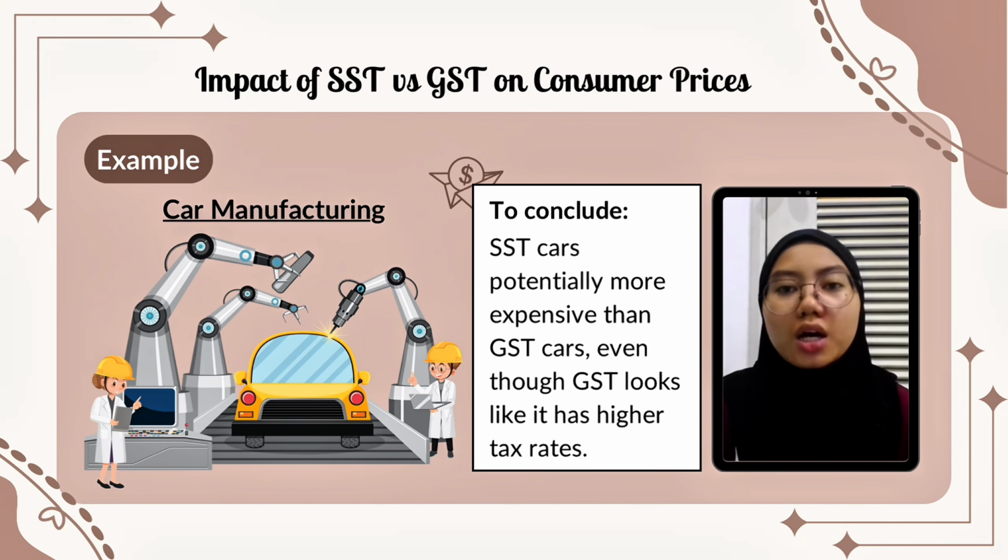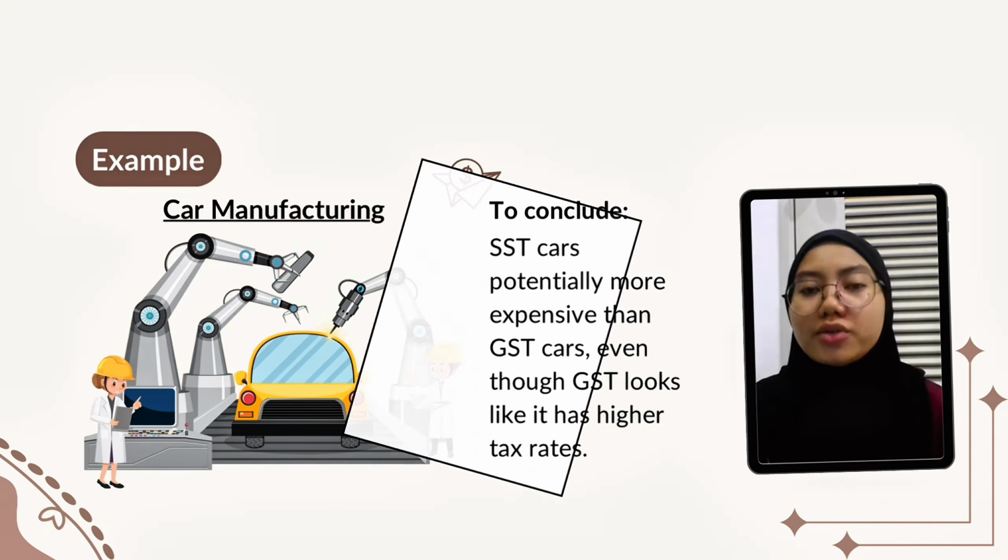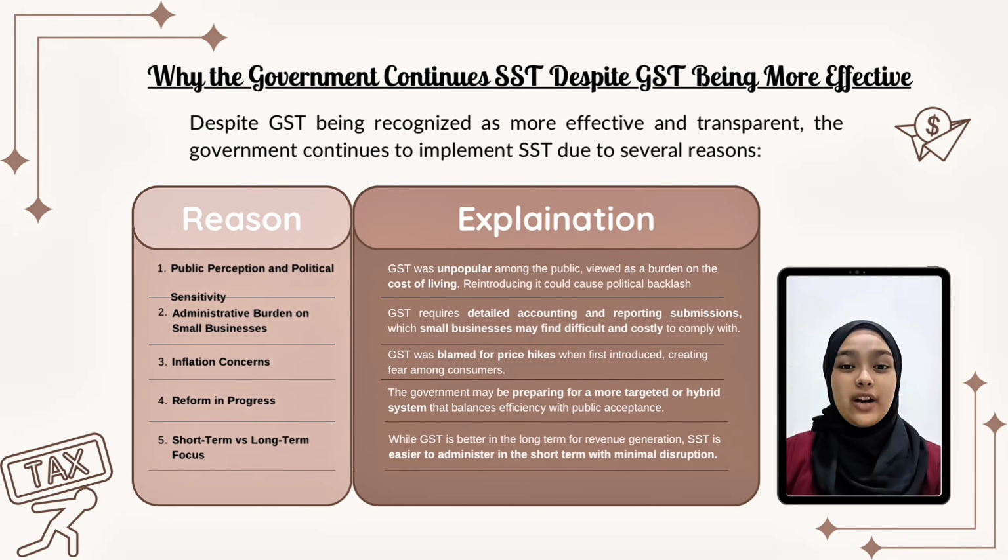Under SST, the car companies pay 10% tax on imported parts and materials, but they cannot get any refunds. All these tax costs get added to the car price. Plus, customers also pay service tax on things like insurance and maintenance. Because tax keeps building up through each step, customers end up paying more than just the basic tax rate. This makes an SST car potentially more expensive than a GST car, even though GST looks like it has a higher tax rate.